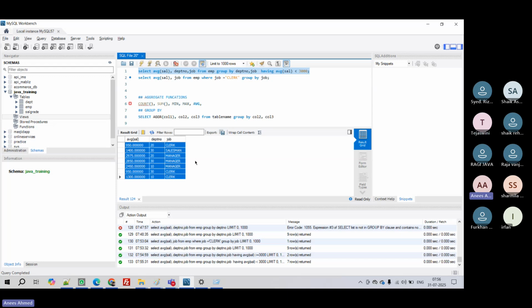Is anyone confused? Where is only for columns. We have department number, job, anything we have, and we can go with a where clause. If you want to filter, for example only salesman, only clerk, or only department number 20 or 30, I can go with a where condition. But when I want to use a calculated value, a sum or any aggregate function, I cannot go with where. For example, I cannot write where average salary greater than 1000. But I can use a having condition to do that. Makes sense, right?